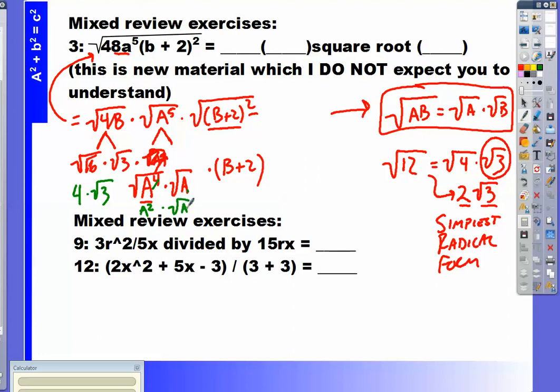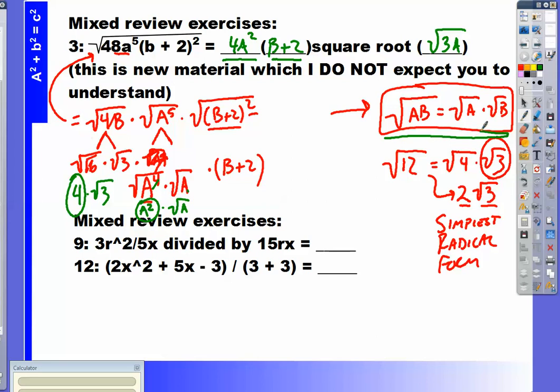So let's put the pieces together. I notice in the answer I have a whole number, and I have something in parentheses. Well, that's obviously going to go here. And then I have a square root. So let's put the whole numbers together, right? Well, I have 4, and I have a squared, and those are whole numbers, so that's going to go here. And then what do I have left in my square root? I have 3, and I have an a. And that's it. So this is the rule.